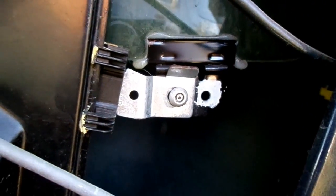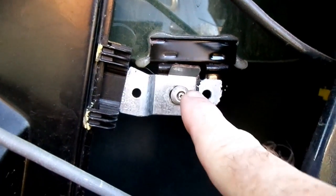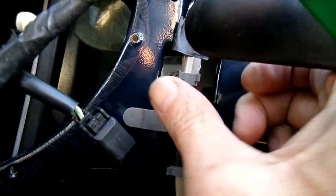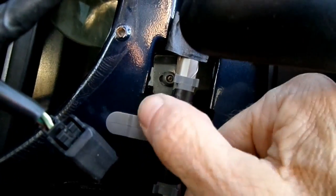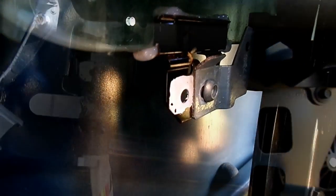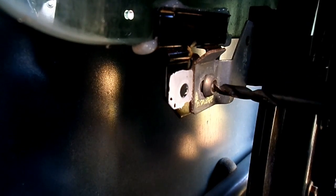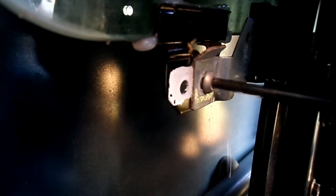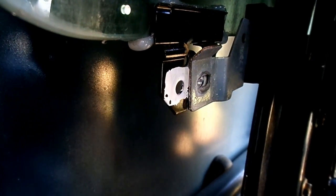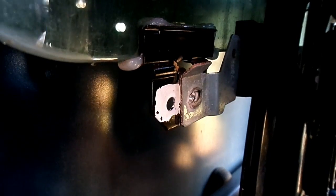Now what you'll see is these rivets. So we have to punch out the center and either drill or chisel the rivets off on that one. But this one right here is hidden behind this piece right here. Gonna get a little difficult. Alright, I'm gonna use a 1/4 inch drill. There we go. Made short work of that rivet. So I got both of them out now.